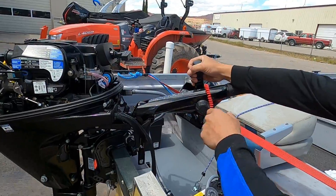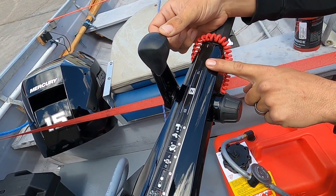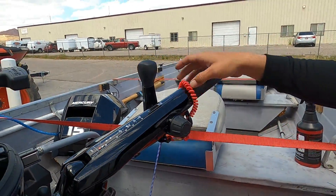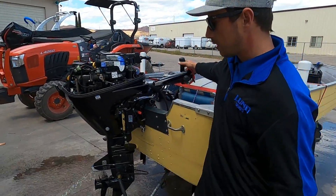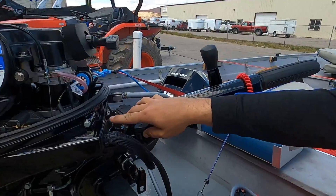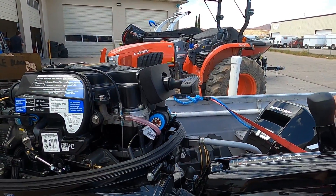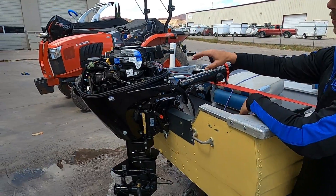Before we fire it up we want to check two things: we want to make sure the motor itself is in neutral — it will not fire in forward or reverse — and we also want to make sure the emergency kill switch is on. You'll find that on the bottom side of the tiller handle. Obviously also make sure you have fuel and battery power to fire this up. To get this started you can do one of two ways: you've got your start button right here. This is an electric start outboard so you can press that, or you can pull the start. This not having a carburetor on it anymore, there is no more press to choke — remember this is an EFI system. So we're going to get it fired up by pressing the button.